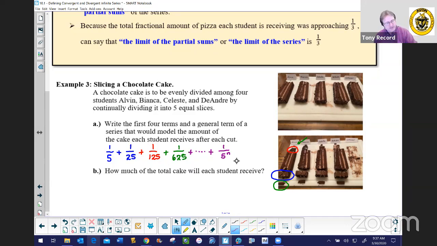And we could actually find the sum by using some techniques that both Brian and I are going to talk about later in the week. But for right now, we can think about this very logically, very practical. There were 4 students that were dividing this cake, and they all got an equal portion. So how much of the total cake will they receive? Well, we hope it's 1/4, right? Because I'd be pretty mad if I didn't get an equal portion of the cake with my friends.